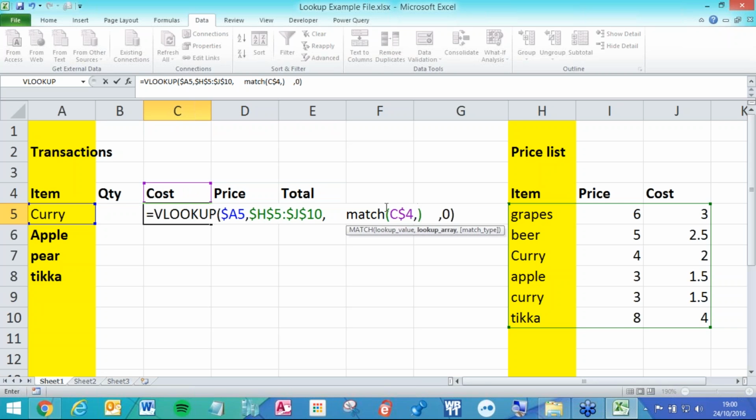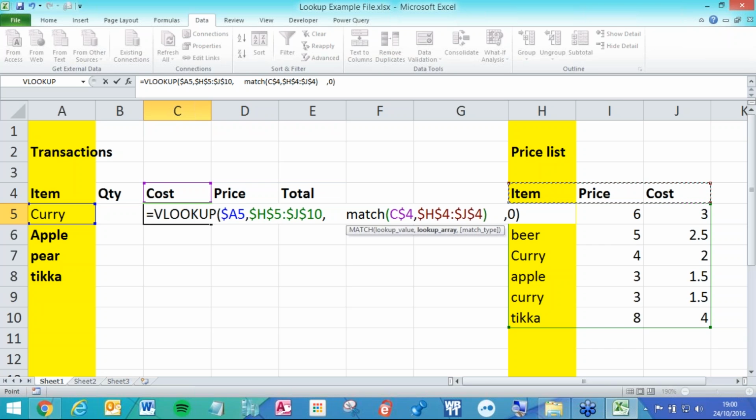Lookup array. This is where am I going to try and find the word cost. This is inside my headings at the top. Now you've got to make sure that you drag over the same relative position, can you see, as the outer edges of where the VLOOKUP's looking, because that needs to be column 1 of the VLOOKUP and of the price list headers. That needs to be 2 of the VLOOKUP and the price list headers, and same with the cost being 3. I'm now going to dollar that off with the F4 key.